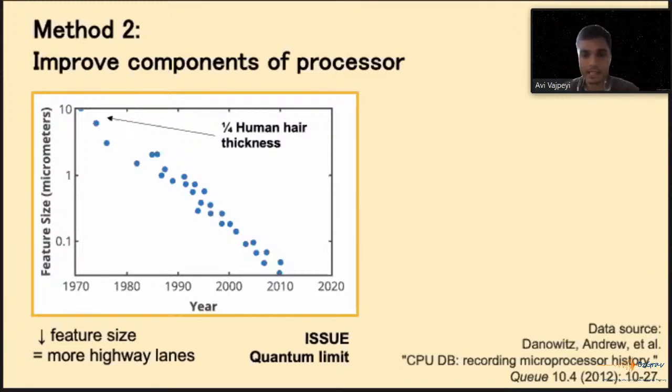So what's going to happen is that electrons are going to be going down their highway, right? But they need space. And eventually, when you keep on narrowing the highways, the electrons are going to get upset because there's just not enough space for them. So the issue here is the quantum limit. Basically, we can't make the lanes too small because we'll have some issues with our electrons.